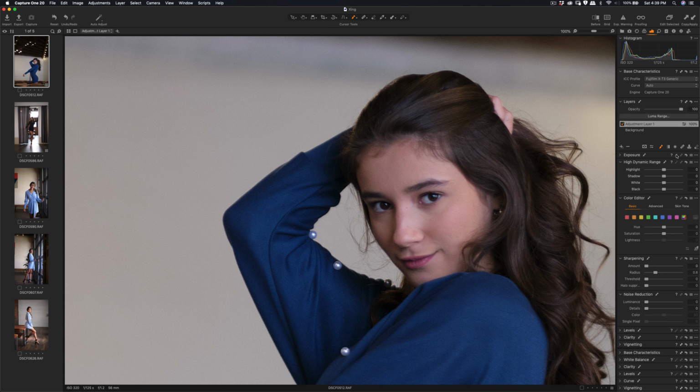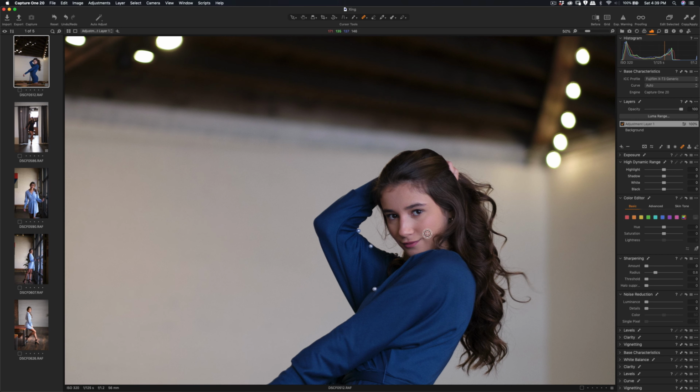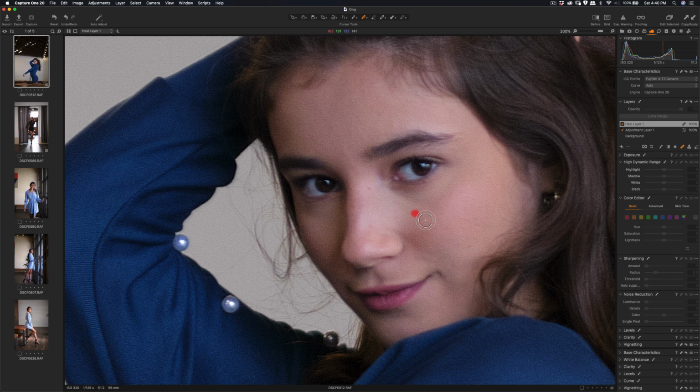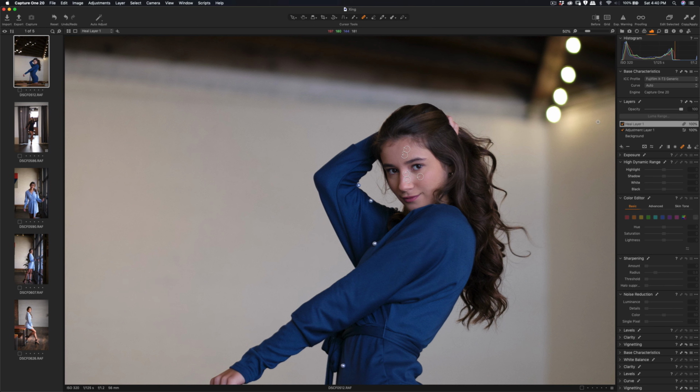And then let me do some healing. So I'm just gonna do some spot removal, so just slide it a little bit. Let me adjust the size, so this is a little bit different. I have to get used to it, but it's similar to the spot removal. And then a little bit right here. Okay, so that's good.